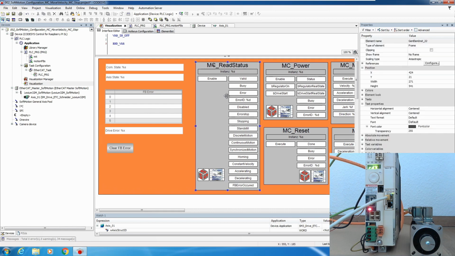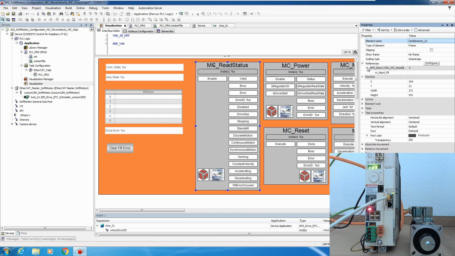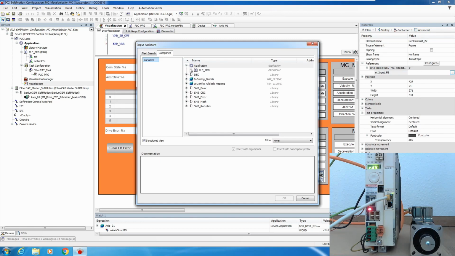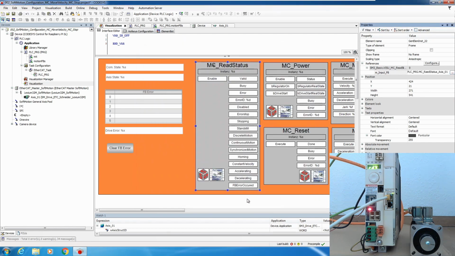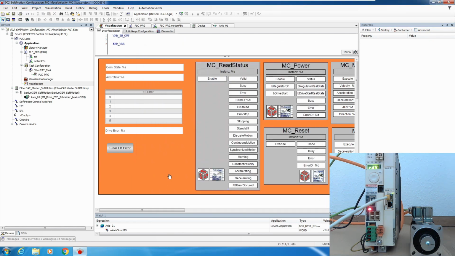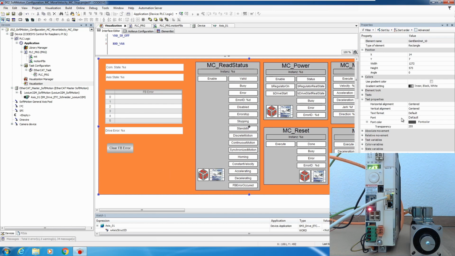Let's call the reference of this function block. And that's it. For one additional thing, let's just put here text that we know. It's our axis 01 on left bottom.